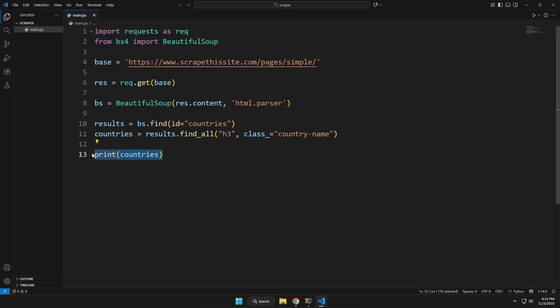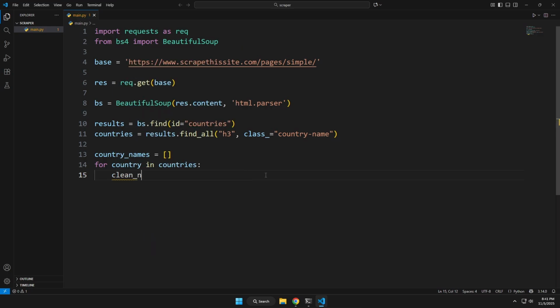All we have to do is create a list with country names. I'm just going to make an empty list for now. Now we're going to do for country in countries. So loop through every country's raw data in this countries list that we created earlier.